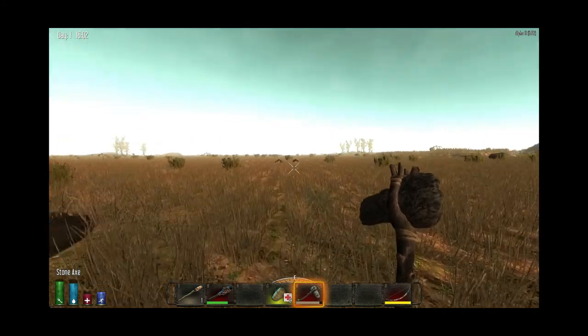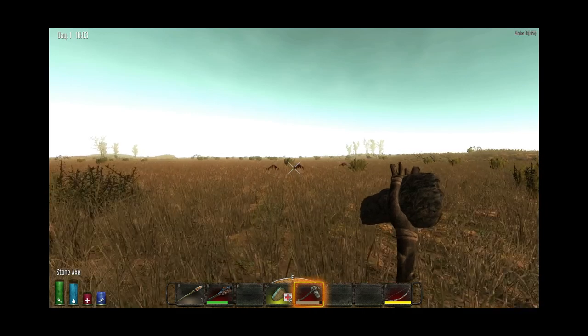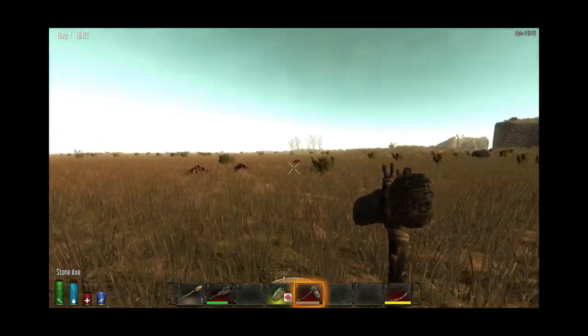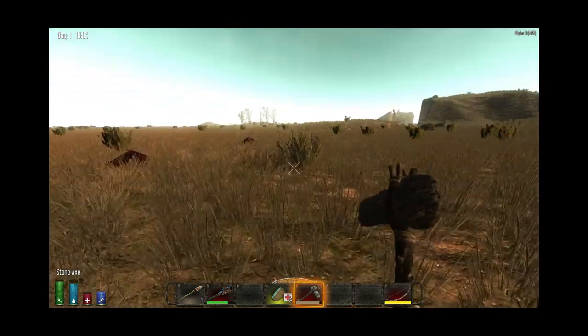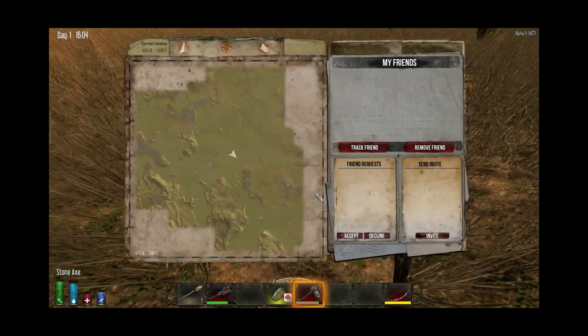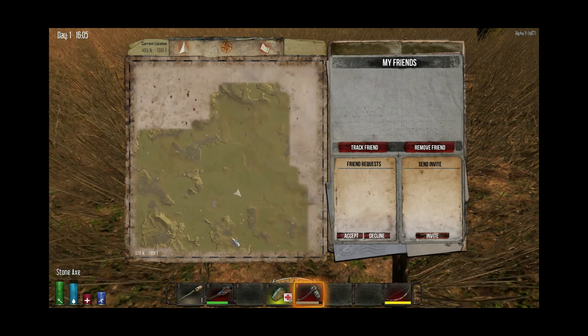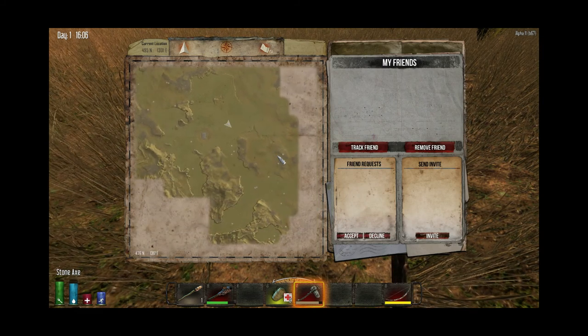Oh, here there'll be some gore blocks that I have because I would have killed zombies out here at some point. Yeah, right here, here's some gore blocks. And so let's go on our map here, see where we are. So we need to find a road or something, and there's absolutely nothing.